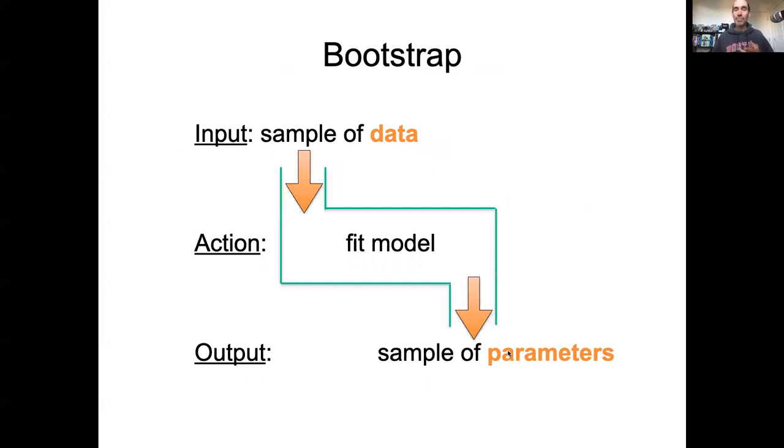So at a high level, I kind of think of this Monte Carlo algorithm as kind of a box. And the inputs to that box is this idea of a sample of data. The action that occurs in that box as we fit the model to the data and the output is going to be a sample of parameters. And I want to keep that kind of, I like this kind of box and flow idea because we're going to, it's a handy thing to stick in your head when we introduce additional algorithms later on. And to keep the different algorithms straight, it's really important to think about what's going into them, what's the action occurring in them, what's coming out, and then ultimately how we string these different algorithms together back to the general workflow of fitting models, estimating parameter uncertainty, model uncertainty, and then doing our diagnostics.